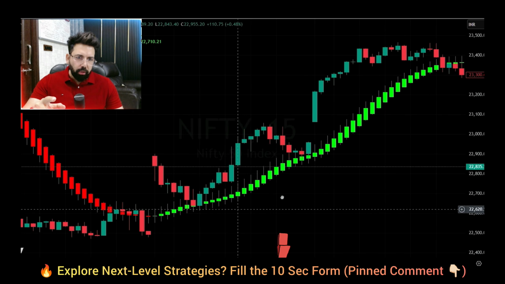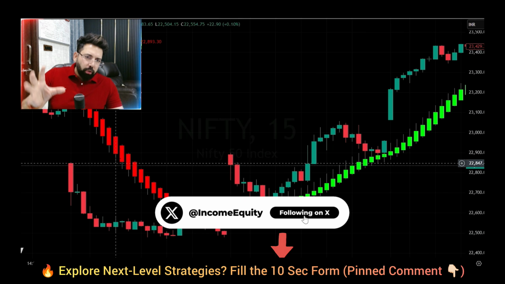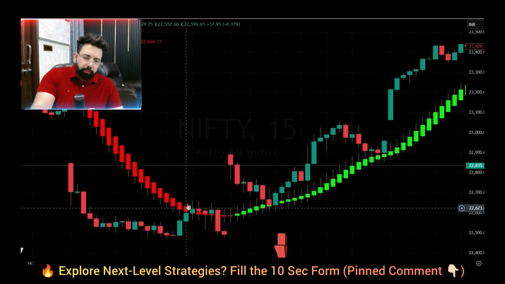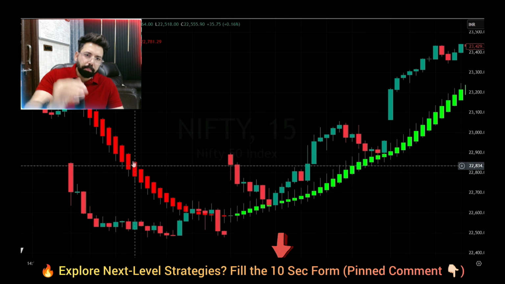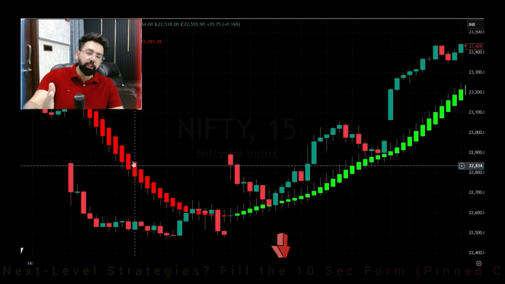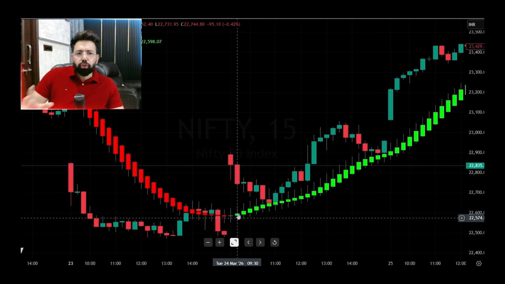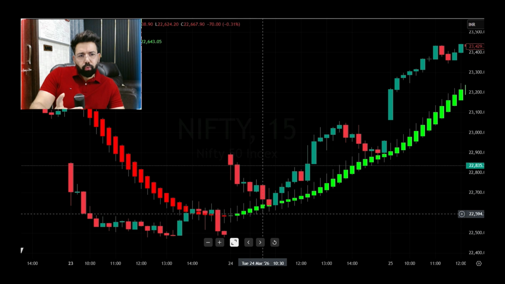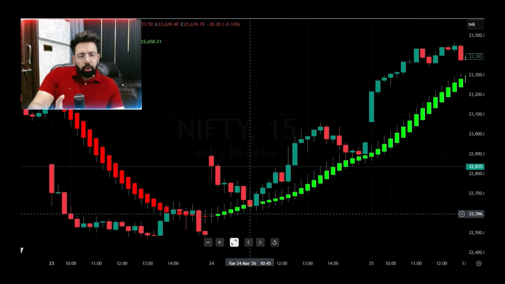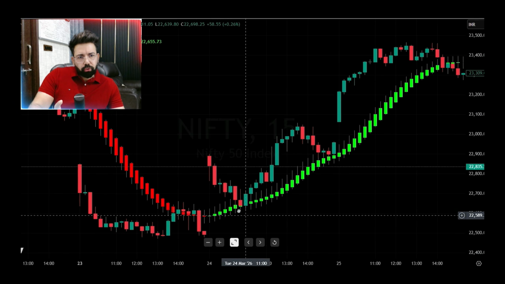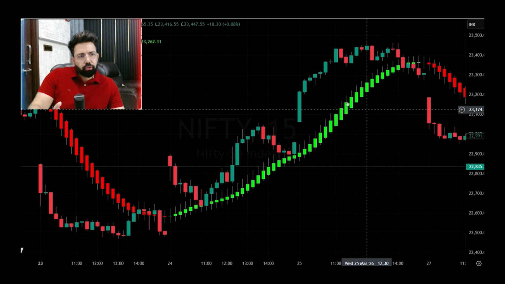I want to zoom in here. I want to show you. The market was in bearish zone, as you could see. Focus on this red. This is Heikin-Ashi plotted over the normal candlesticks. What do we see on 24th approximately? Right, the trend sort of reversed and Heikin-Ashi sort of gave you a buying signal over here. And what do we see after that? Market just started to really rocket up and the market really rocketed up.